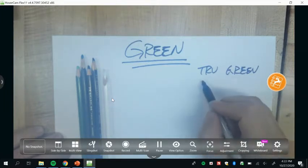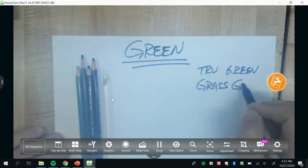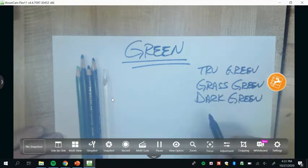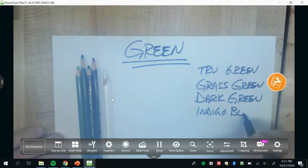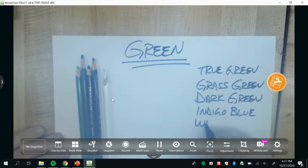And grass green. Dark green. And we're going to need indigo blue. And white.